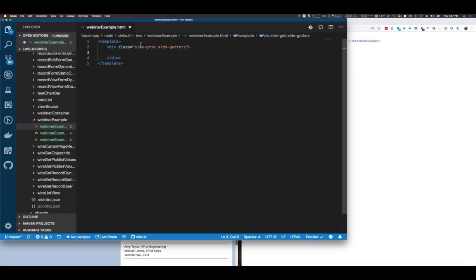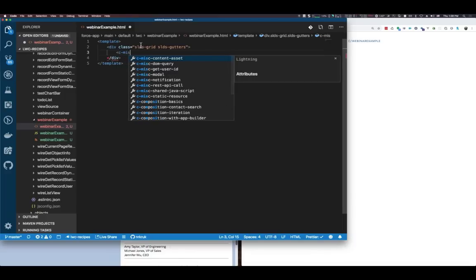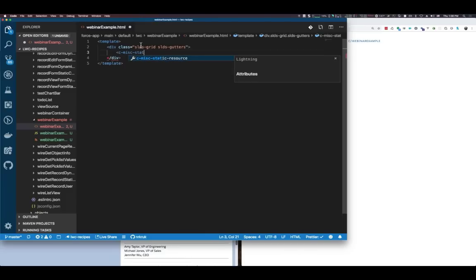So you get similar content assist within SLDS styles as you do within our normal component structure. So in here, let's grab some components that I have locally. If I command space, I think I want to use static resources. So I'll grab this. You notice that I'm getting content assist on all my components locally through the language server, which is really helpful. And so everything I'm typing, it's pretty easy to remember and go through.